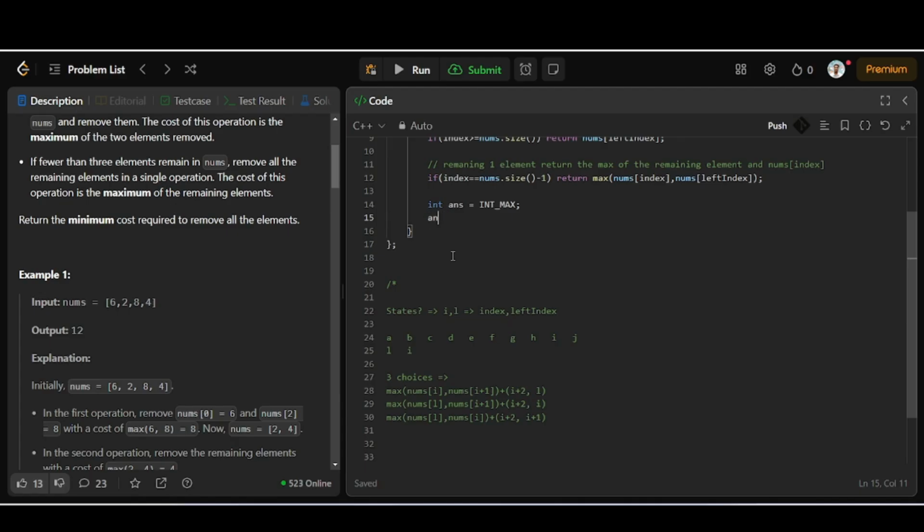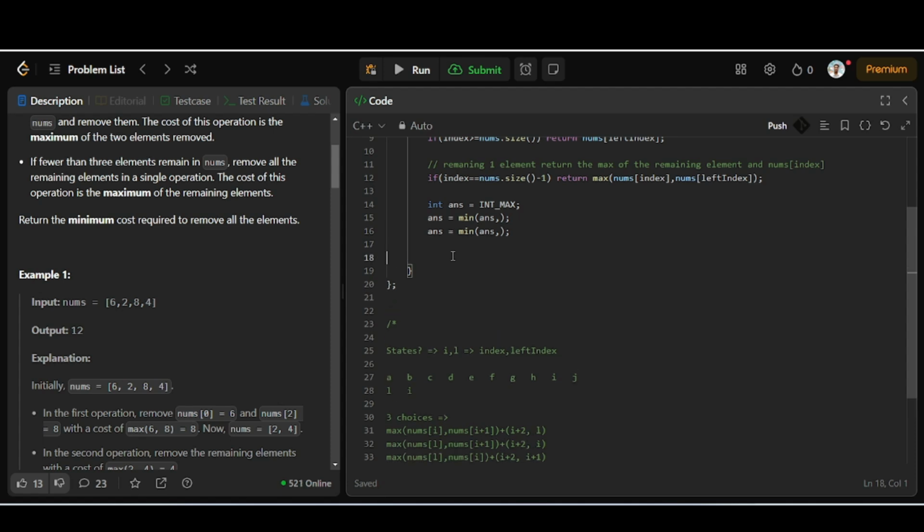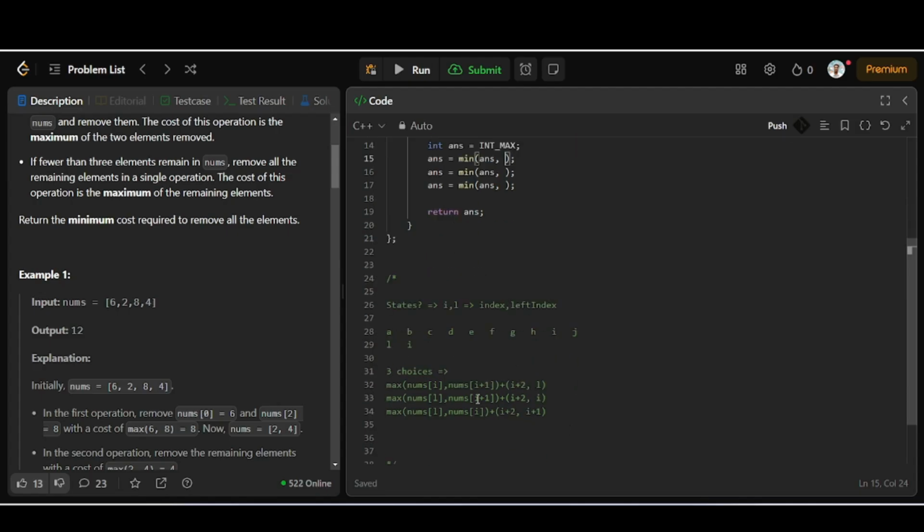That will be basically minimizing the answer first of all. Return the answer here. Let's now discuss these three choices.